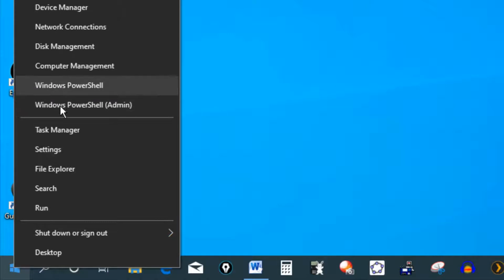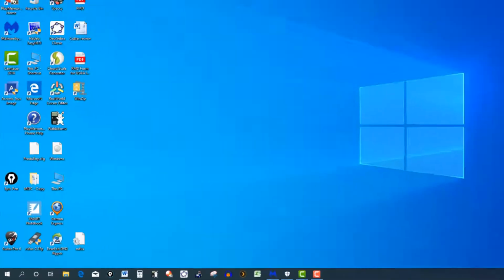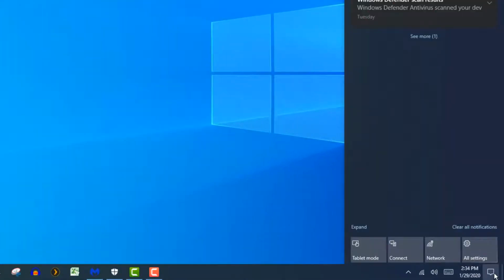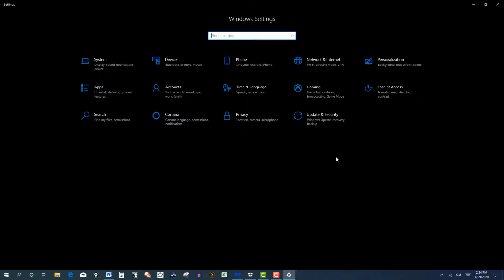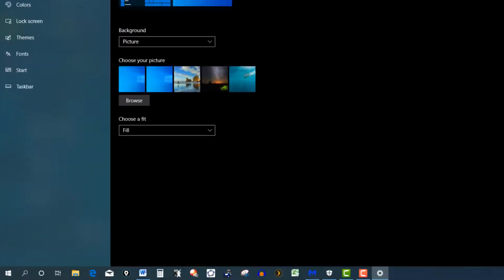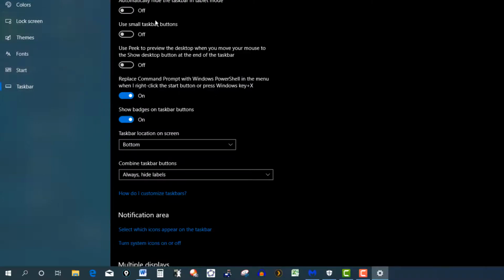But if you'd rather see this right here, then we can put it in there by going over here in the right corner of your screen, clicking on that, and then all settings, and then going to personalization, and then over here on the left taskbar, and then over here in the middle of the right side, replace command prompt with Windows PowerShell in the menu.